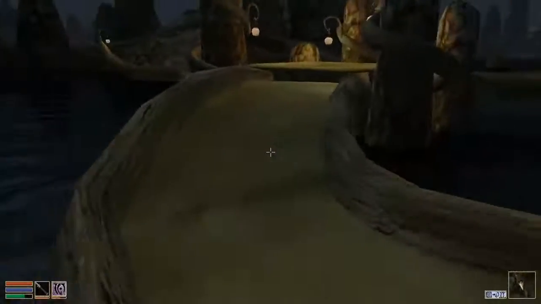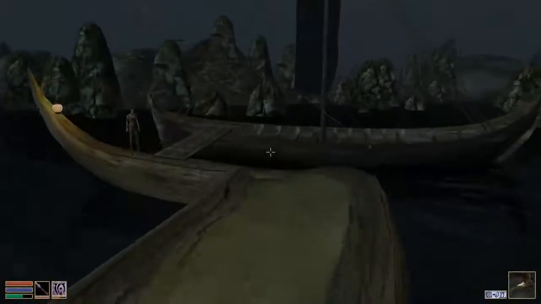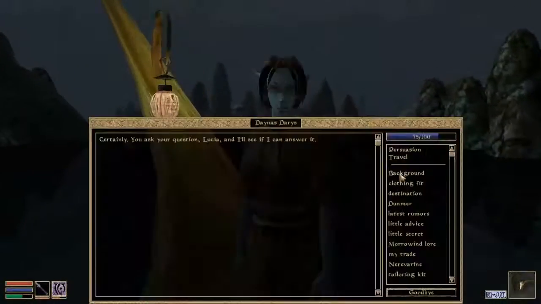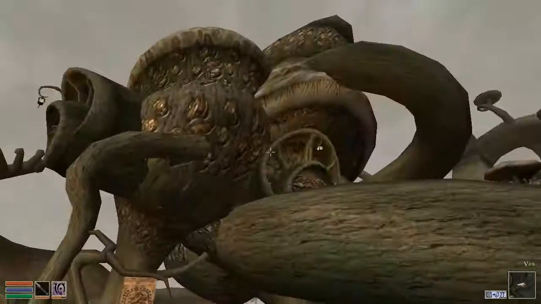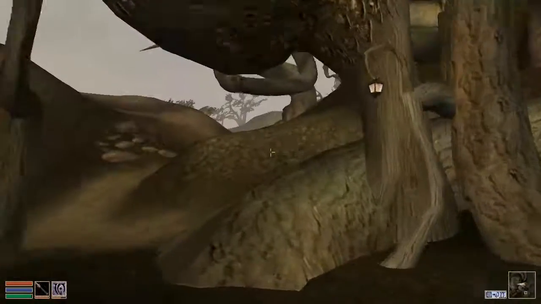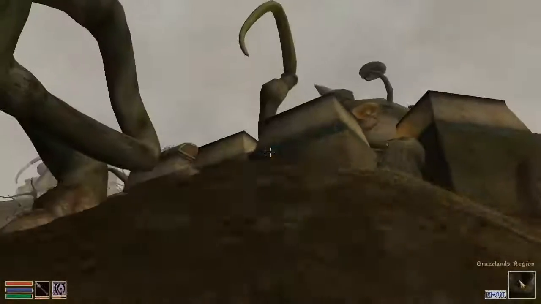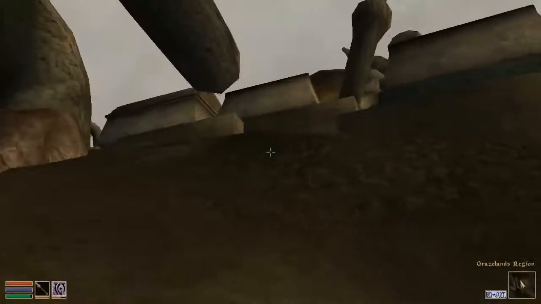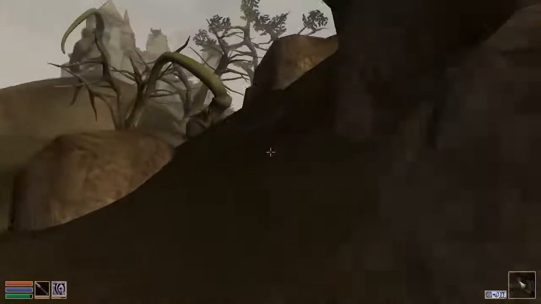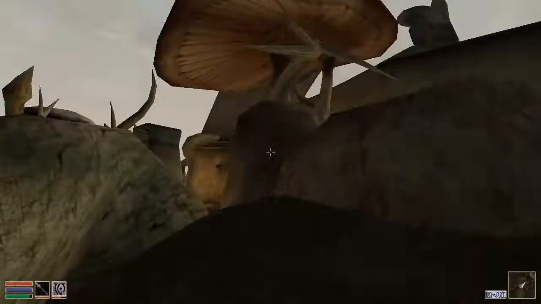Next stop should be Voss, which is interesting. So Voss is also Telvanni territory, as you can tell by the giant mushrooms everywhere. But apparently this guy is a little strange. So he's got the Velothi architecture here, so the people of his town live in fairly conventional houses, so they don't live in mushroom pods.